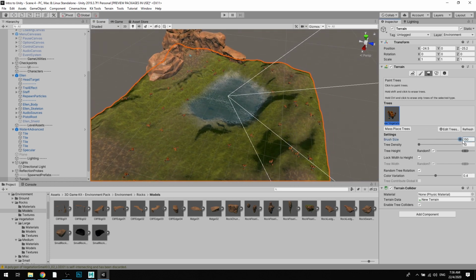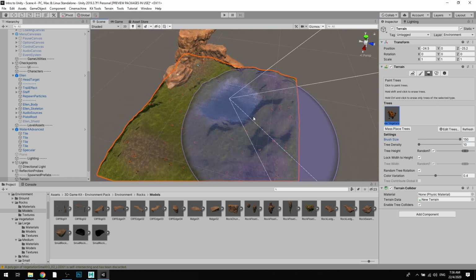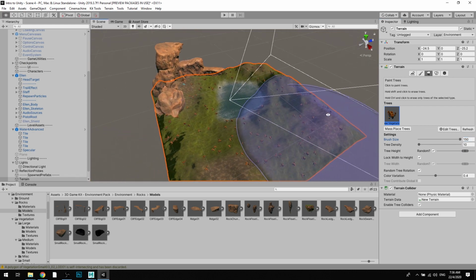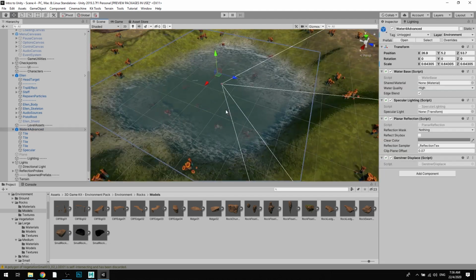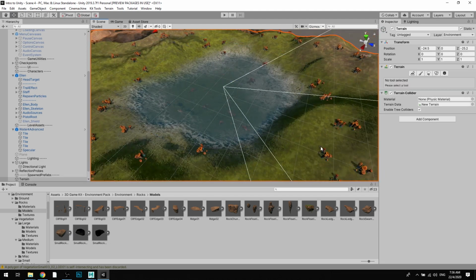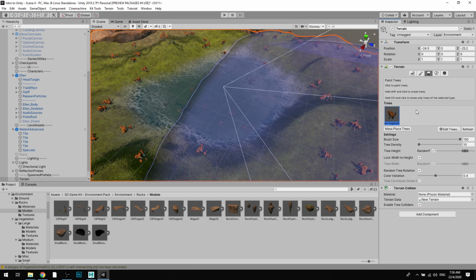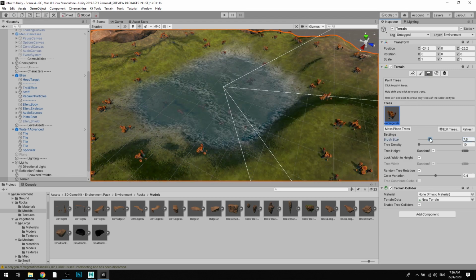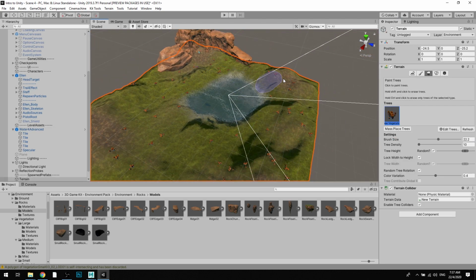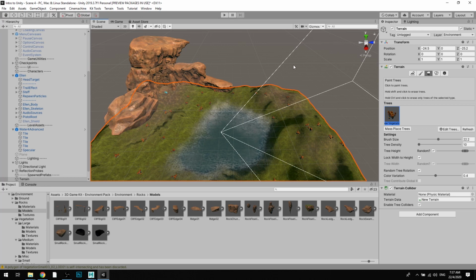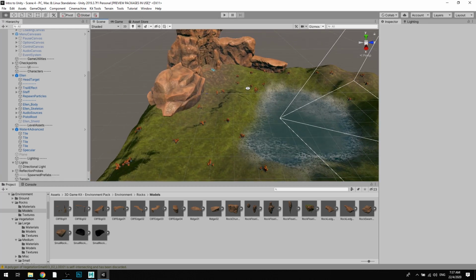Alright, so like I said before, we can just make our brush size bigger and kind of click it once to populate it. But sometimes if you notice that there are some of these trees or some of these mushroom-like objects that are perhaps inside the water and we do not want them to be inside the water, so we can go ahead and adjust the brush size, press Ctrl Shift and delete away some of them. Alright, but I'm pretty happy with what I have over here. So that's the first thing for you to take note of.